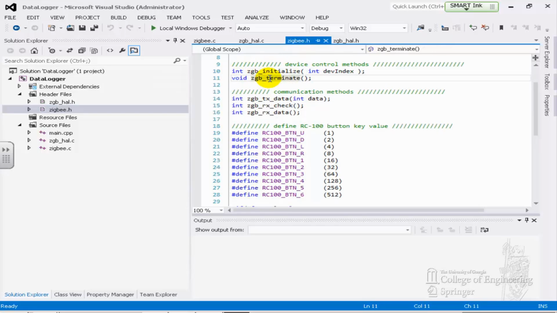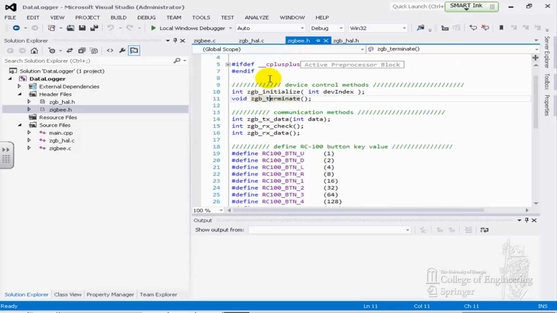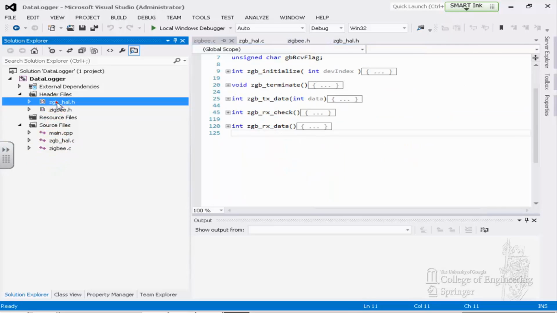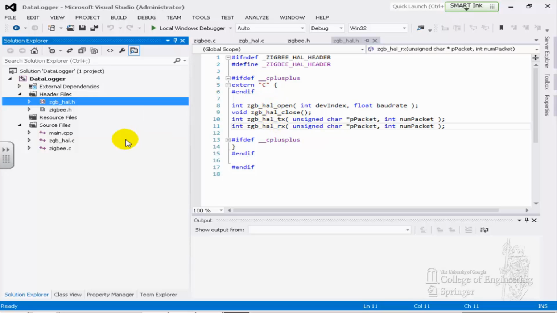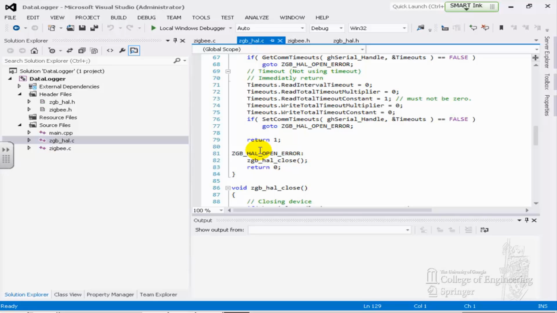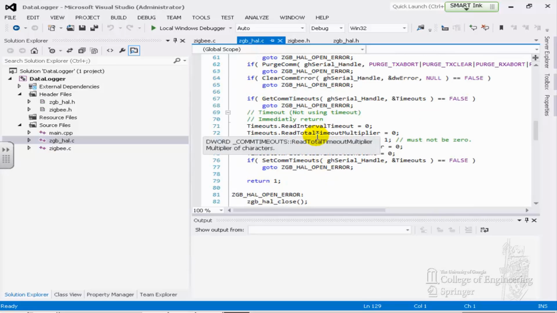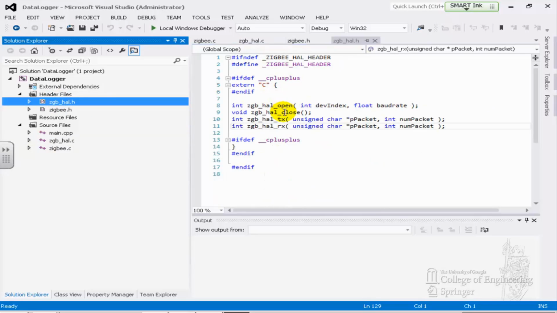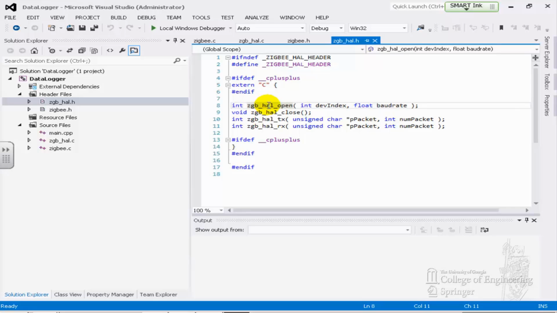Okay. So the actual detailed code is written in ZigBee.c. Just like ZigBee.h, you have hal open, hal close. If you go to ZigBee hal, they have them. So ZigBee hal uses the function ZigBee hal open.